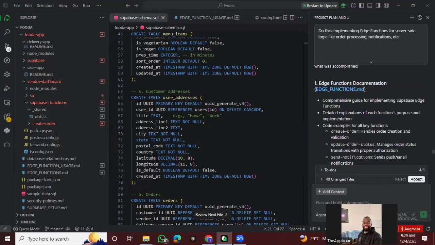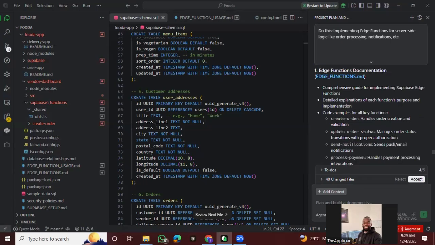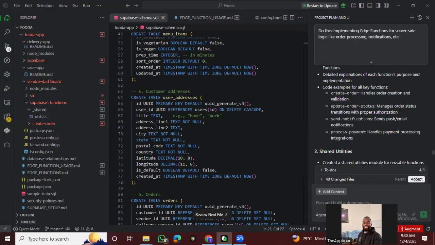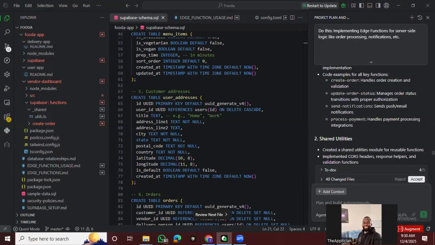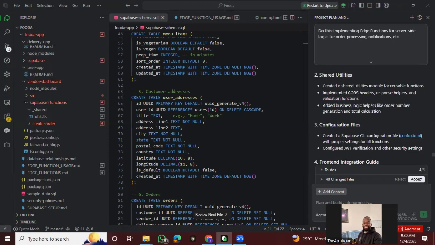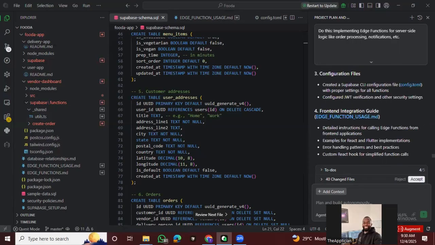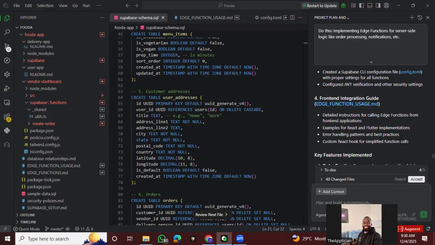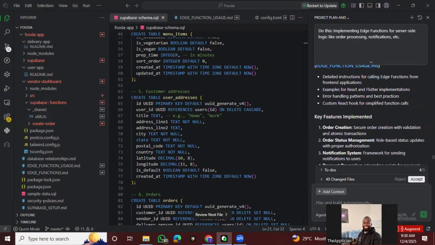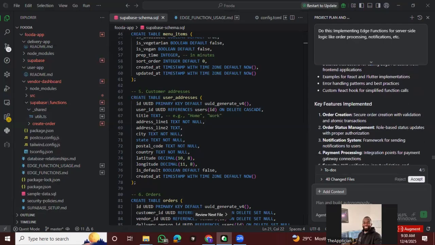Okay, a complete comprehensive guide for implementing Supabase edge functions, a detailed explanation of edge functions, purpose and implementation, good examples of all key functions, shared utilities, all the configuration files for the Supabase CLI, proper settings, and the instructions for calling edge functions, examples for that, and so on.